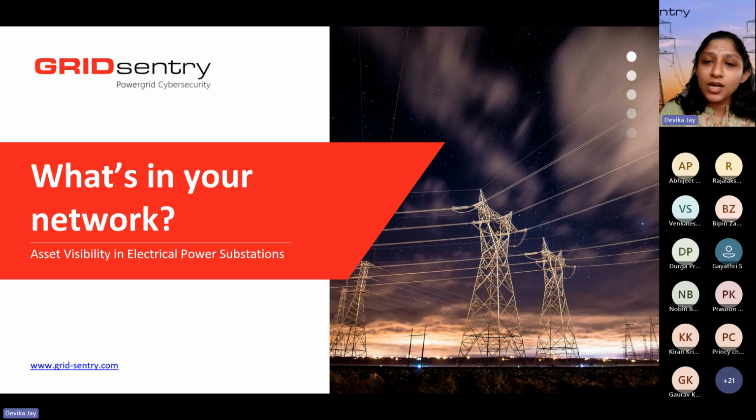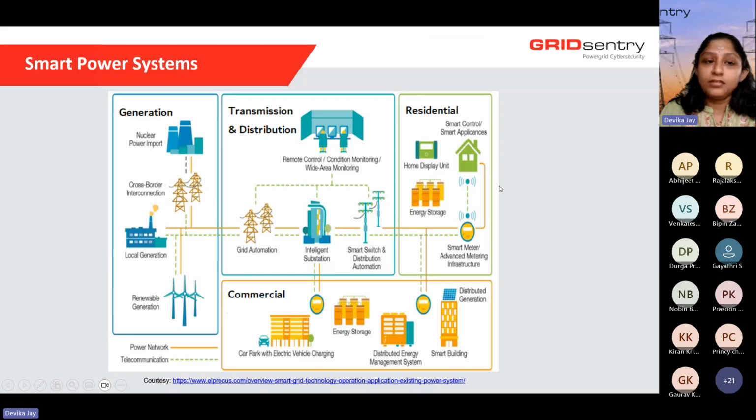To set out a context, just a brief background: that's how our grid is, right? We have three major components: generation, transmission, distribution, and the end users. All these distinct components are interconnected to form a grid by a very critical component called substations.